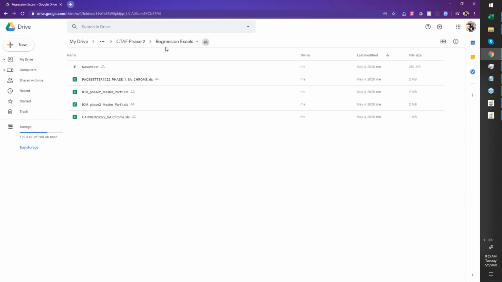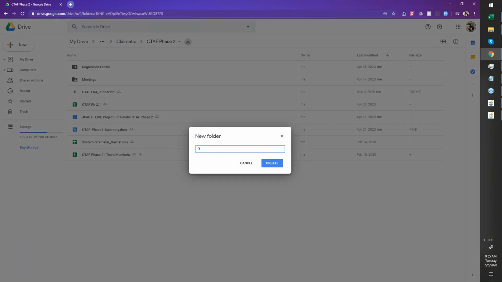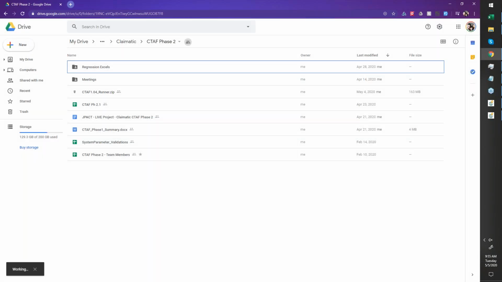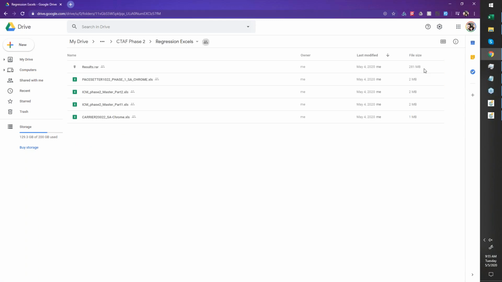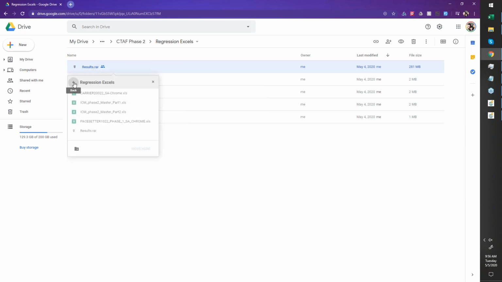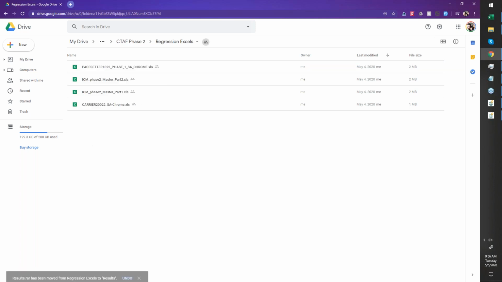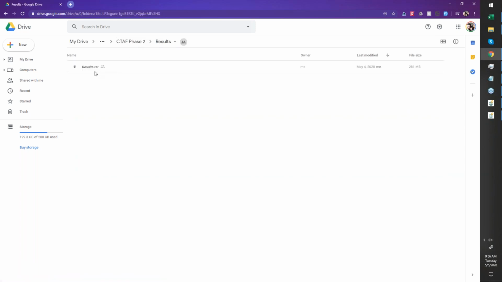So I put some regression reports here, team. I'll move this to another folder. Here, I'll just create a new folder called results. So any results that I'm having, yesterday, the one I ran, I uploaded including the screenshots, everything, these 4 Excels, and it came to 280 MB. I'm moving this to another folder, team. Are you all with me? Am I losing anyone? So in C tab, now I moved it into the results folder.